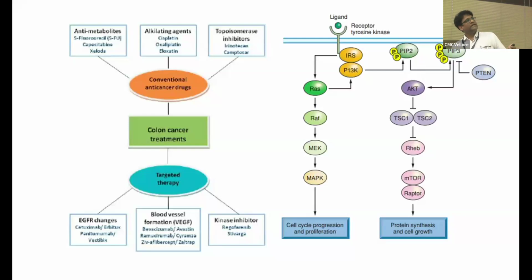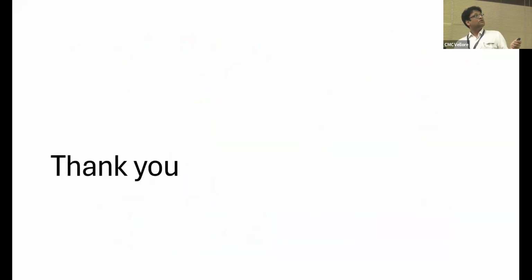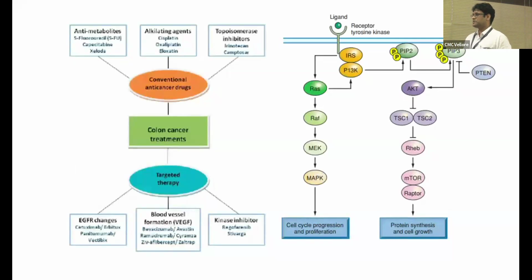Got it? Next is, it's not in this picture, but one of the main receptors apart from this through which colon cancer grows is the VEGF, vascular endothelial growth factor. Okay, so there's a drug called bevacizumab. So we can combine chemo with bevacizumab, again improves efficacy. Okay, and these combinations is what we mainly use for colon cancer treatment initially. So I'll stop there. I'm happy to take questions from you guys.